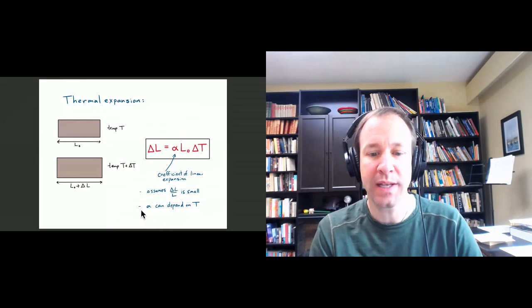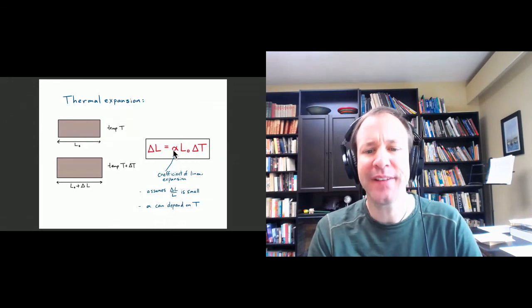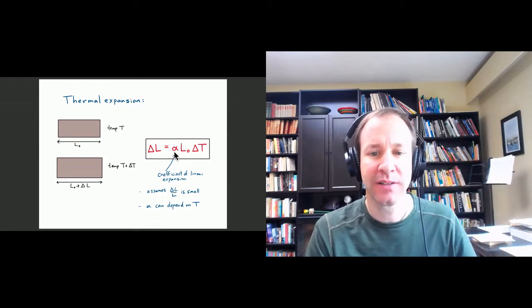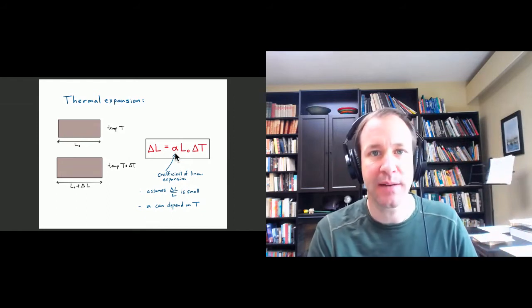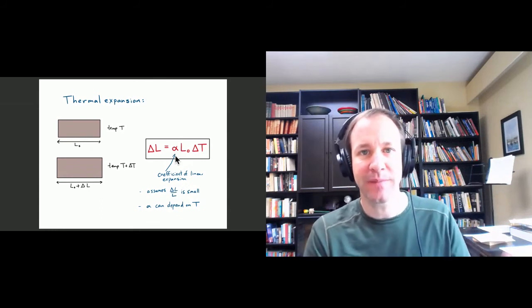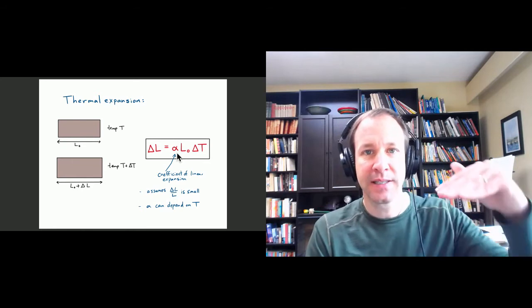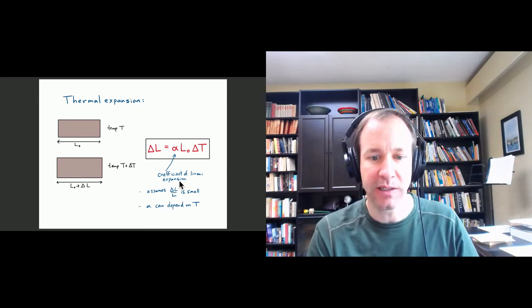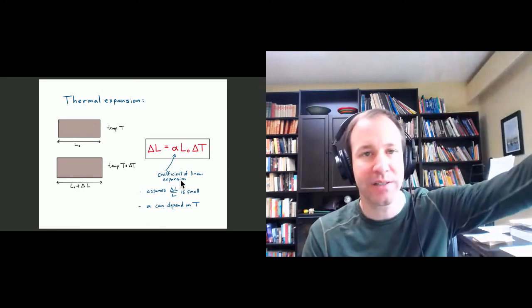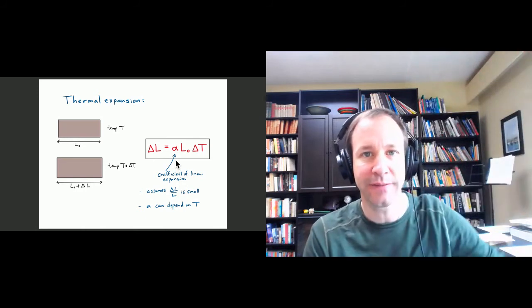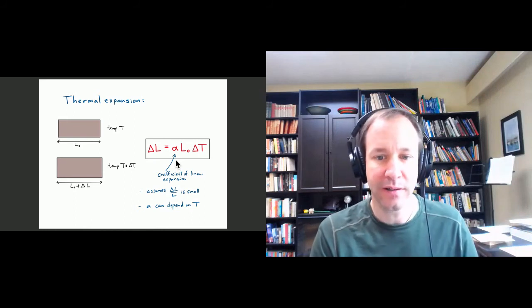Okay. One thing to mention is that, like I said, most physical properties of objects can change with temperature. So even that proportionality constant changes with temperature. But at typical temperatures, if you have something like copper, it's going to be pretty much constant over the range of temperatures that we normally work with. But if you're being very careful, if you're in a very high temperature situation, you might want to be careful to look up the correct coefficient alpha for the temperature that you're using.